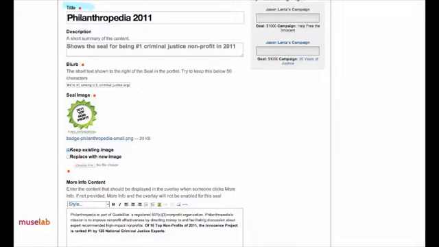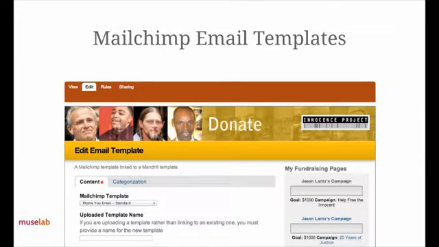So the fundraising seals that I was showing earlier, these are just a dexterity content type. Actually, all these are dexterity content types. It's pretty easy to configure. You give a title, you give a blurb, you give an image, and then you have the more info content, which is when you click on more info, it will expand out right there. One of the general rules in fundraising is you never want to take the donor off of the page once they've landed there. It's very much similar to marketing landing pages concepts. So we wanted to make sure that that just kind of expanded out on the page rather than takes you somewhere else to tell you more.